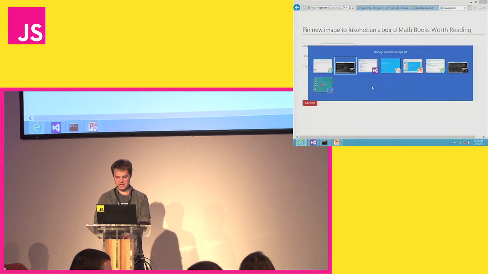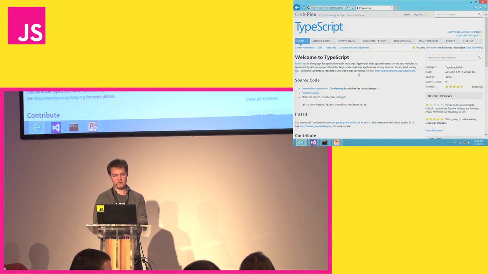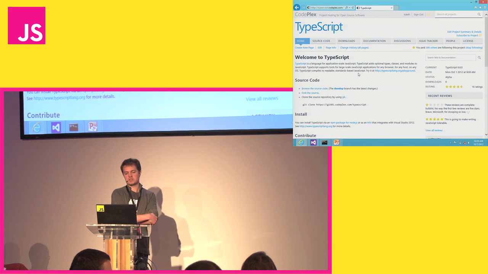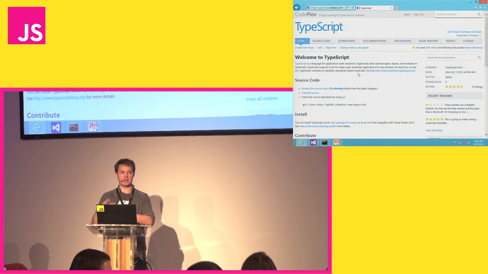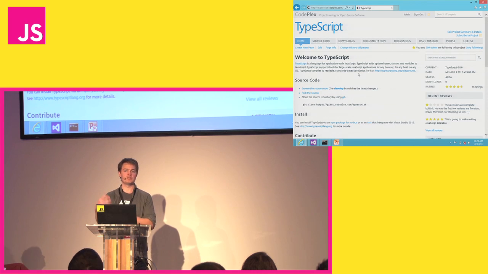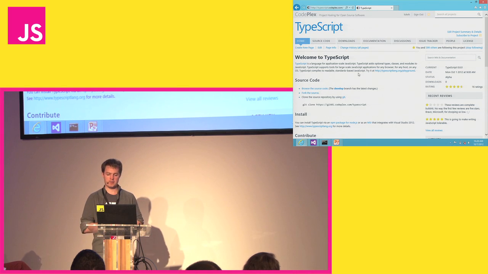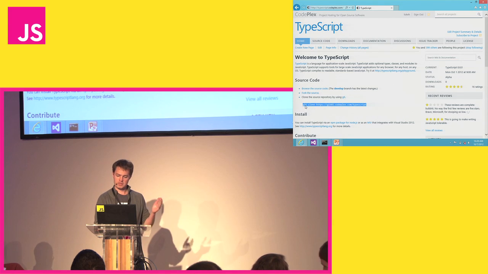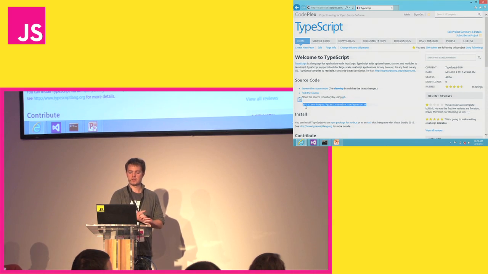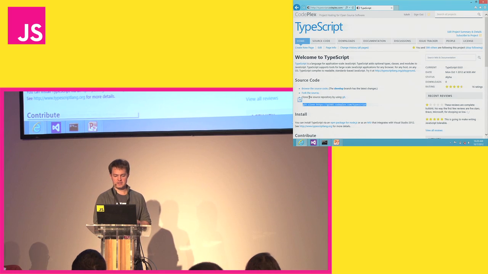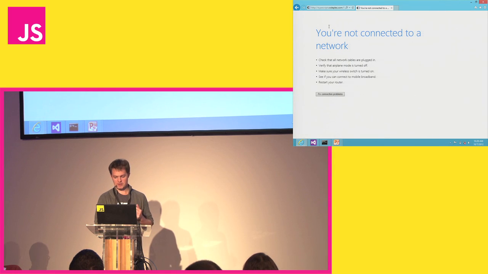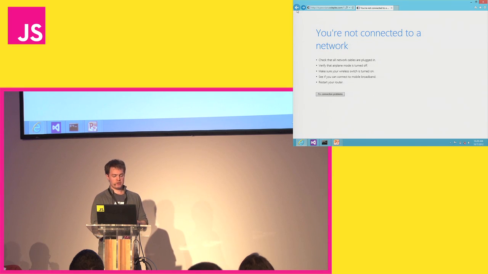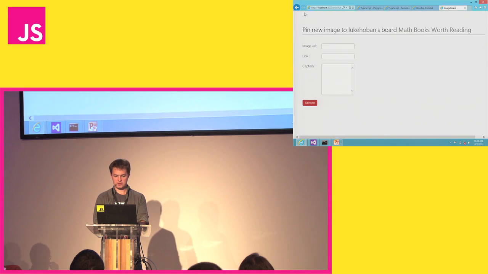The last thing I wanted to show is, Anders mentioned at the end there, we've put all this out open source. So all the compiler and the core language services that you would need to use to build any tooling on top of this are available here on Codeplex. We use Git, so if you want to clone this, you can do that off of the Codeplex link. And we're doing... Oh, I don't have an internet connection. So we're using Codeplex and Git for the open source project.